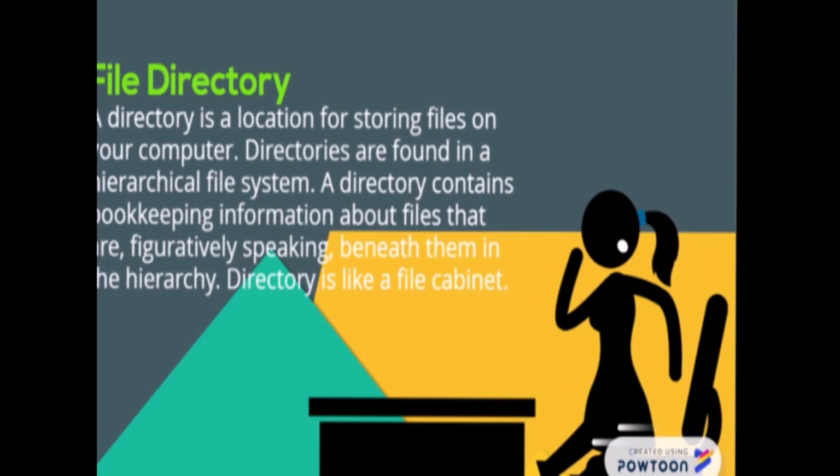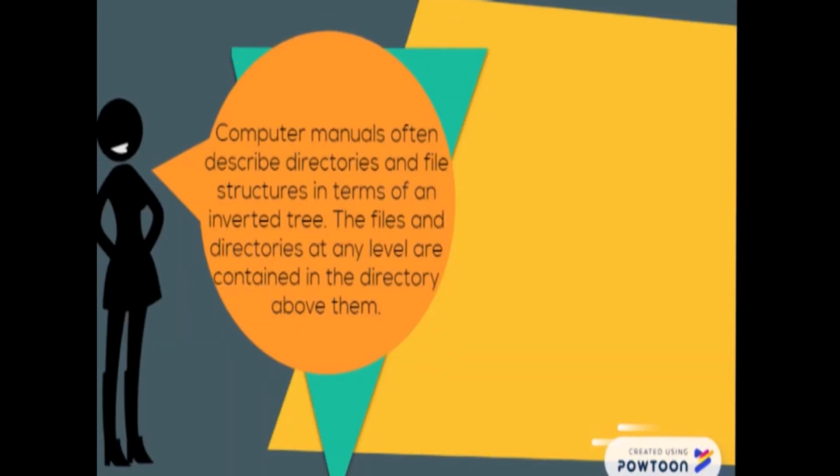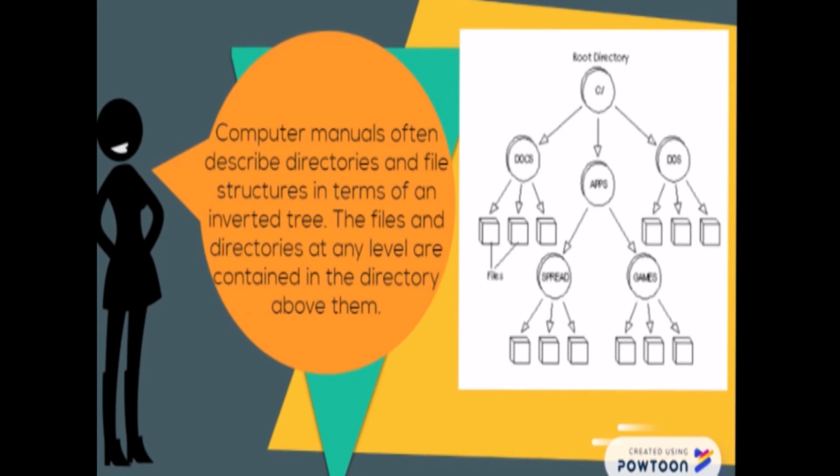A directory is a location for storing files on your computer. Directories are found in a hierarchical file system. A directory contains bookkeeping information about files that are, figuratively speaking, beneath them in the hierarchy. A directory is like a file cabinet. Computer manuals often describe directories and file structures in terms of an inverted tree. The files and the directories at any level are contained in the directory above them.